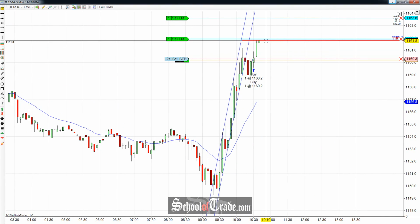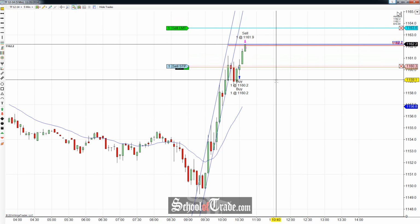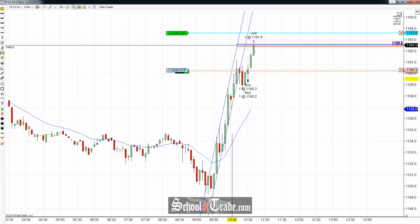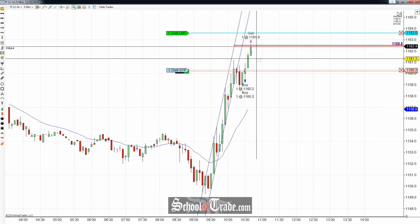All right, we're coming one tick away from our target here. There we go, got that filled. So let me put my stop down to one contract here. And now it's pretty much a freebie. We're in this just beautiful uptrend right now. Again, just continuing that break and then a push right back up to the highs again. It's exactly what we were expecting.